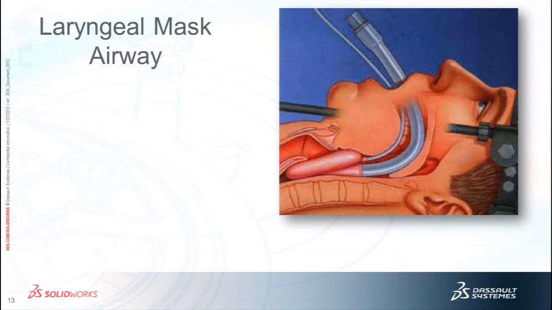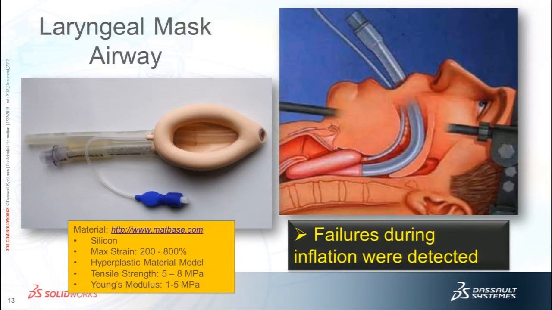Okay, this customer is in Mexico. They produce laryngeal mask airways. The problem that they were having is they detected failures during inflation. This is applied for operation. You have to put it inside the person, and it gets inflated in order to separate, I don't know, some part of the body, right?